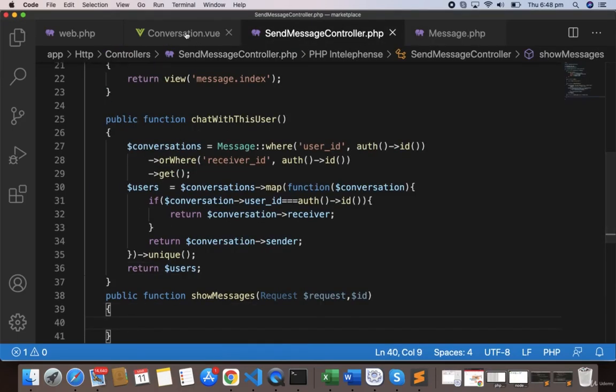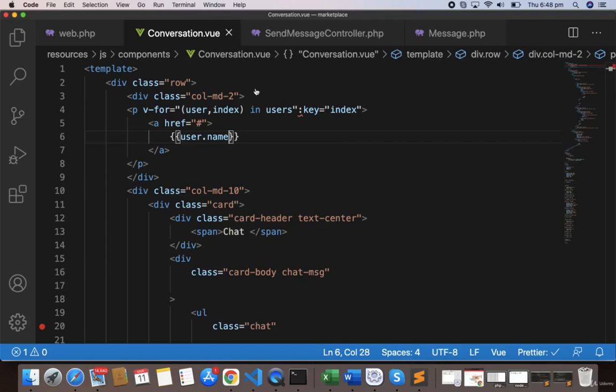To do that, we have to go here in the conversation, and here we'll write the click, we'll make the method here, click.prevent, and let's give this showMessage, and here we'll pass the user ID, user.id.